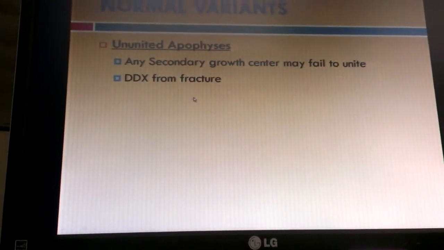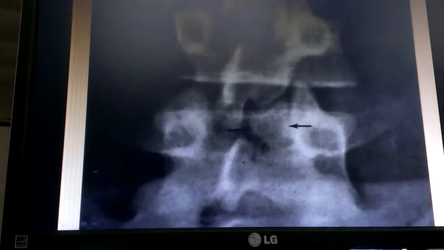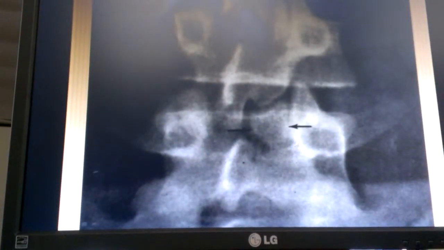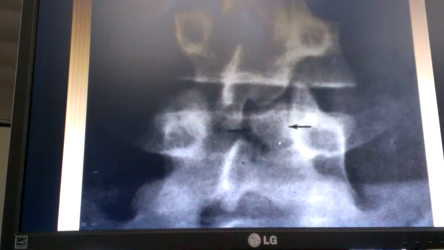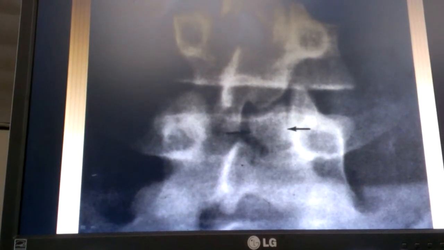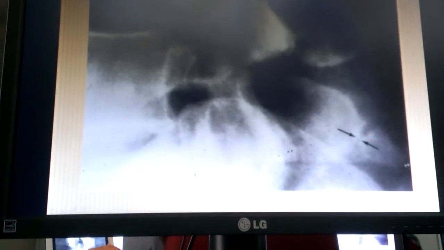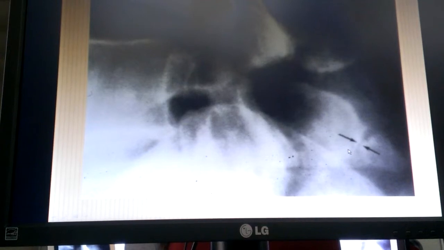Okay, ununited secondary growth centers, again, differentiate them from, and this was on your quiz, the ossicle of Oppenheimer, or unfused epiphysis associated with the inferior articular process. There's no reason why it couldn't be the superior articular processes, but I've seen it mostly in the inferior articulations. Unfused spinous process. And again, the nice parallelism that exists between the two bones, and nice cortex on either side.